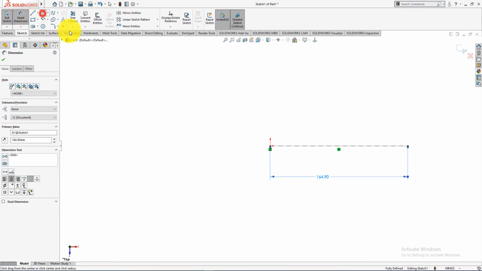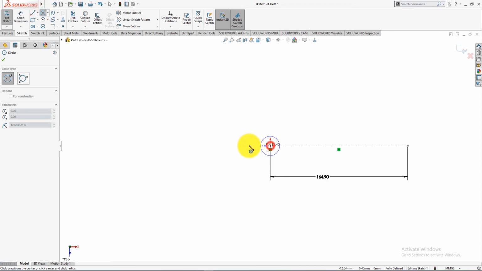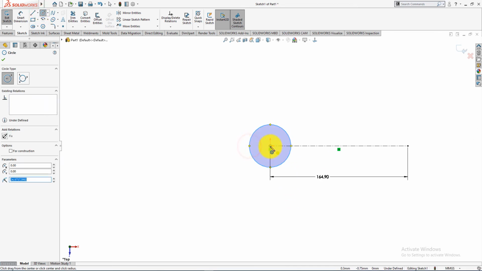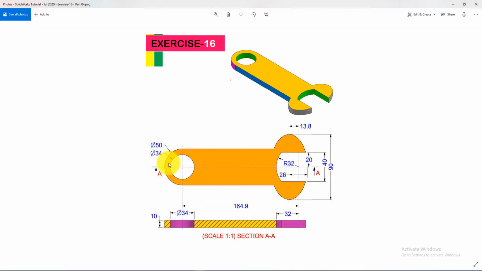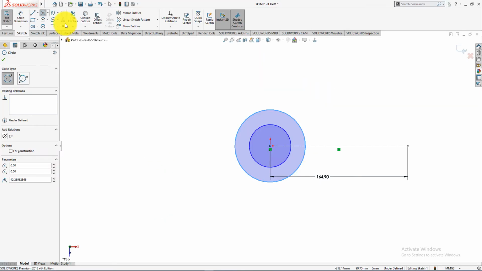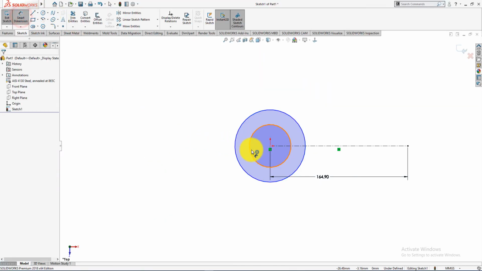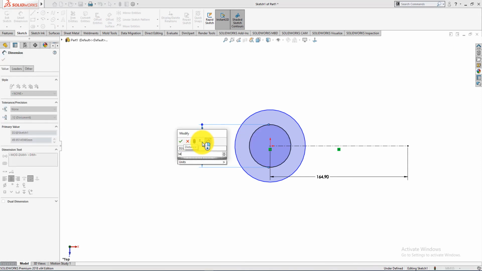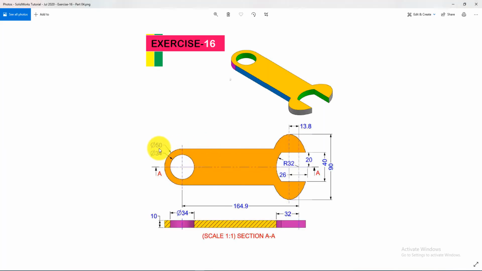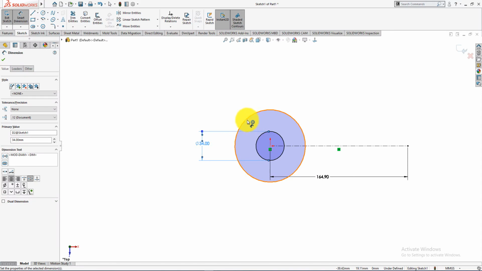Now take Circle command. Diameter is 34 millimeters. Diameter is 50 millimeters.